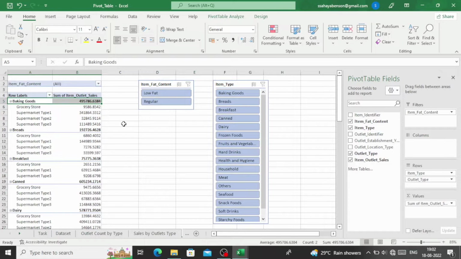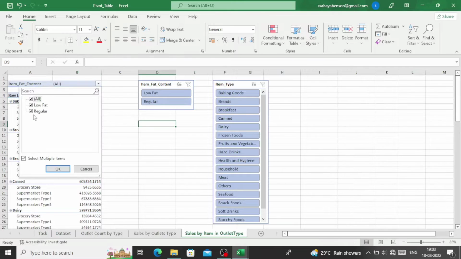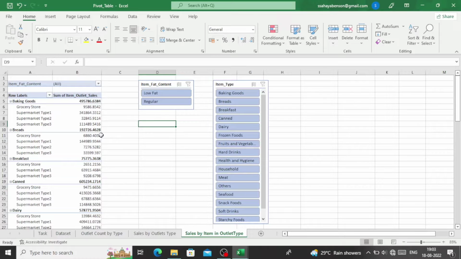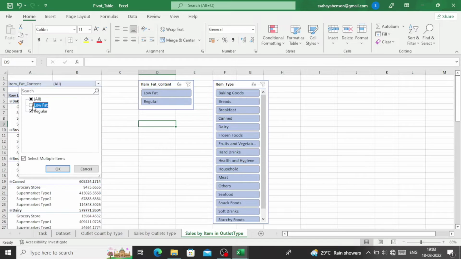See, click this button, and we want to remove the low fat products. So we can simply unselect it, then click OK. Then the pivot table will only show the sales for regular fat products.